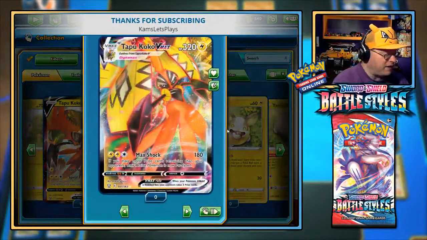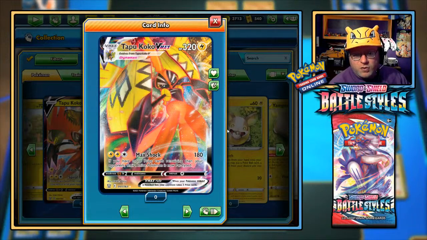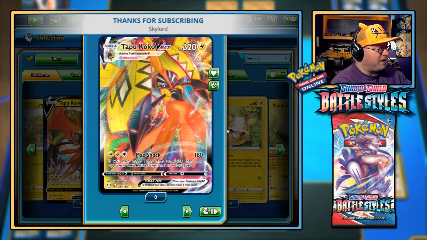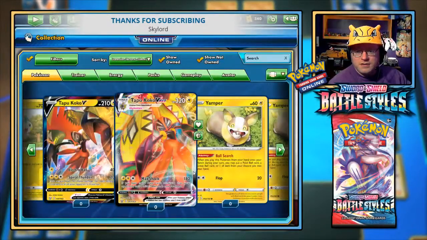Oh, VMAX. Hang on, get my Blissey up for some food. What does this do? Max Shock for 180. If you have more prize cards remaining than your opponent, the Active Pokemon is now Paralyzed. Very good. Trying to even the playing field.